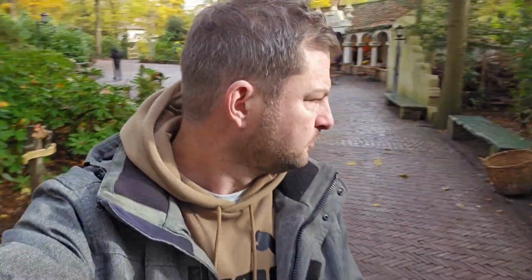Okay, so that's the Stroop waffle down. Went down a treat, it was delicious. I'm just having a coffee because I've got a real bad cough. I've had it for a couple of weeks, so if you see my eyes watering, that's probably why. But opposite Long Neck Man, that's an awesome little waffle hut, Stroop waffle hut. So yeah, delicious. $4.25, well worth it. Let's explore the rest of the Fairytale Forest.